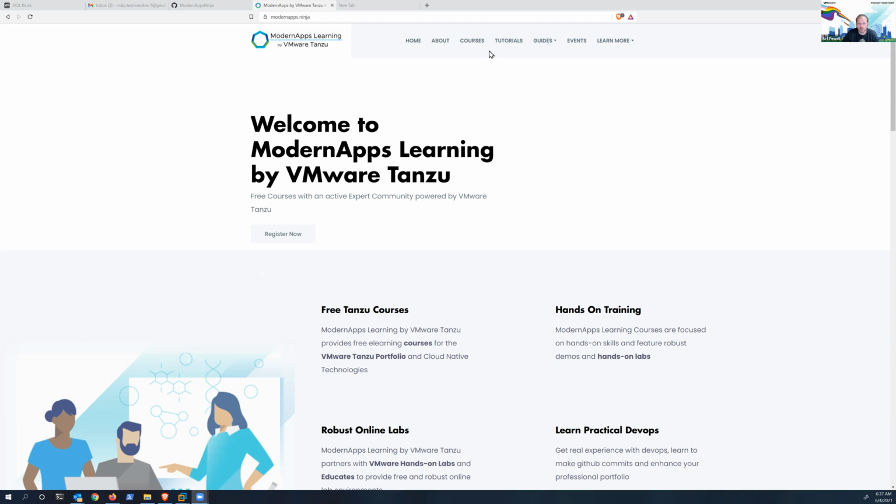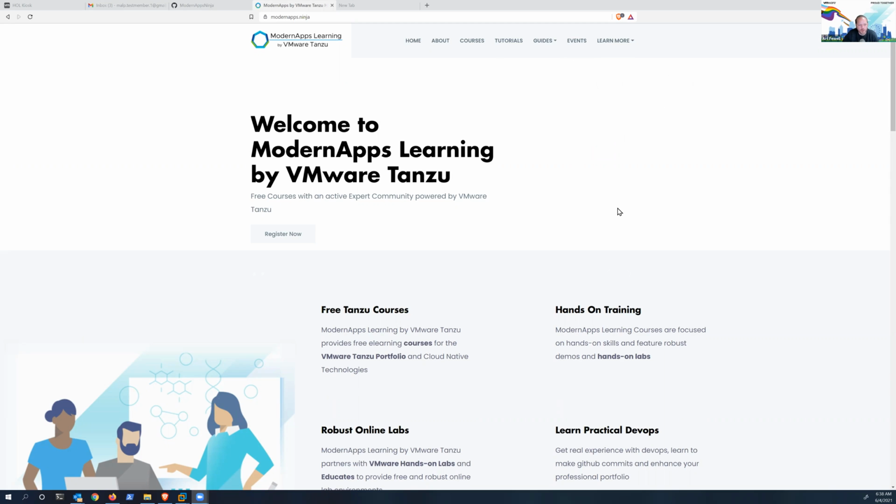So in the course, we'll be looking at the types of courses that we have and how levels like 100 level, 200 level courses, et cetera, how that works, what tutorials are and how to participate in the tutorials, as well as guides and events. And we'll look at the discussion boards and the collaboration tools that we have, including email lists, discussion boards and Slack channel, and how to reach out for support and provide feedback, and how to participate in events.